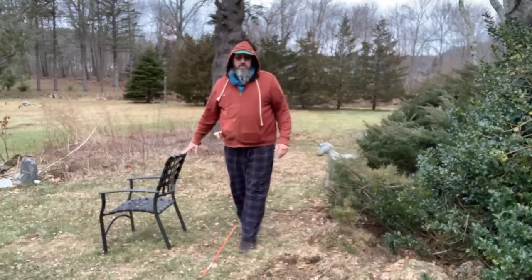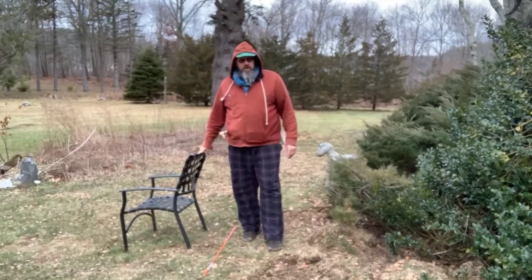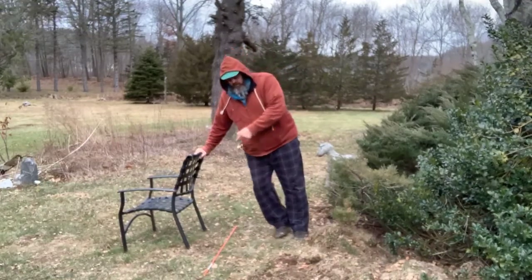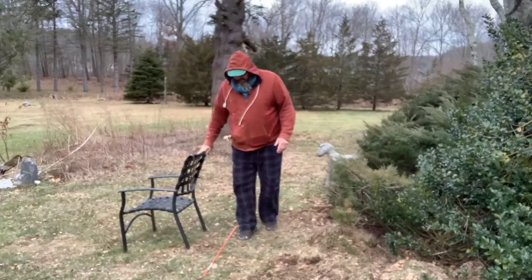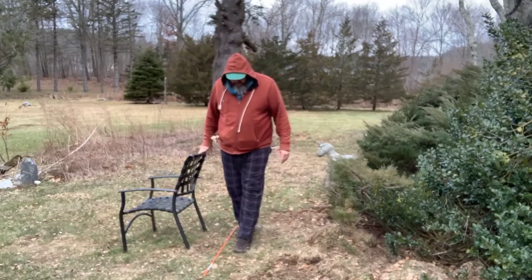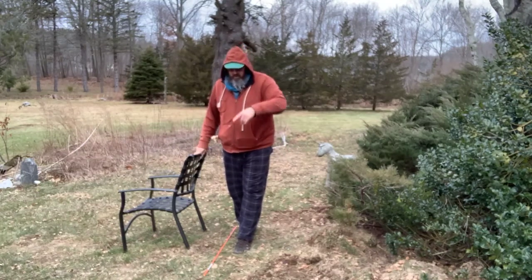And when I'm doing this particular practice, and I'm using this to encourage you, if you need this for balance, great. What I mean by this is something solid and sturdy. So not a chair that's going to collapse, not a chair on wheels, not a chair that's too far away that invites you to lean in order to receive its support. But it might be a countertop or a big oak desk or something like that. So I'm trying to keep my hand on it to encourage you to use an external support if that's what you need. Well, my practice is going to be to have, I guess I'll say for now, my heels on the same line, which is here again, north-south.